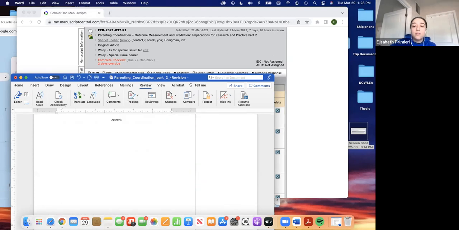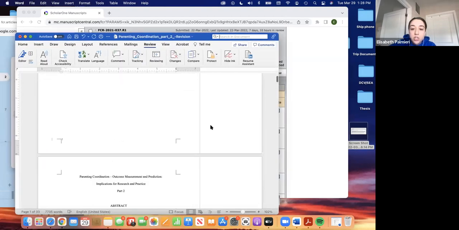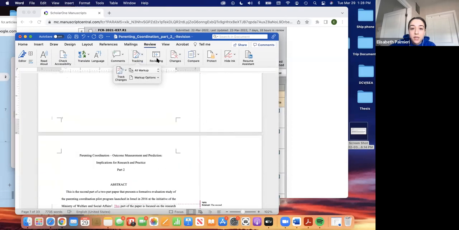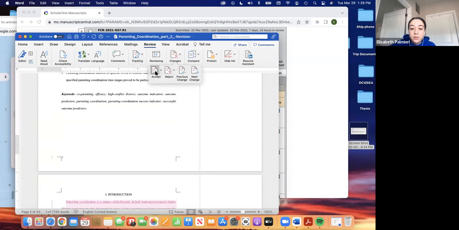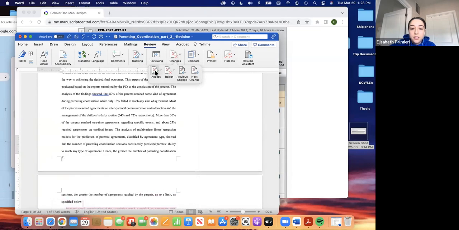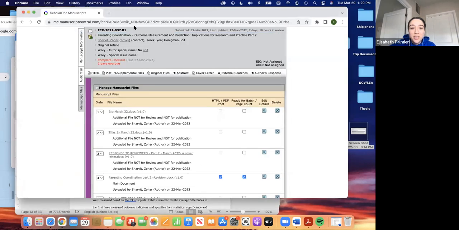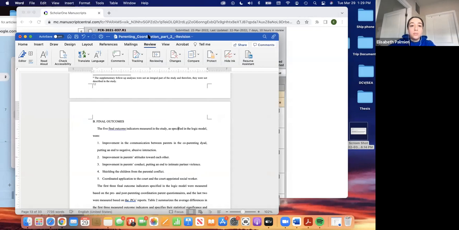Okay, they don't have any that you need to change other than that one, except they do, as you can see, they have track changes. So you're just going to go through and accept everything. It's honestly so annoying when they do this, but it is what it is. Okay, so then you're going to again change the title, blinded, and then the manuscript ID number.